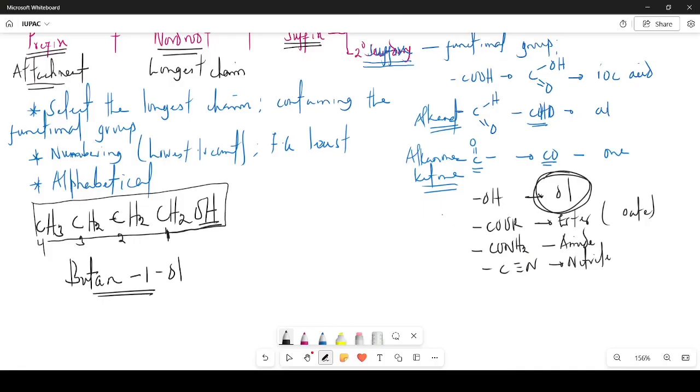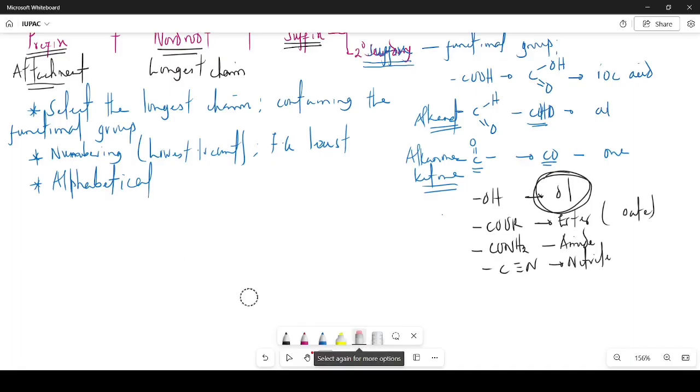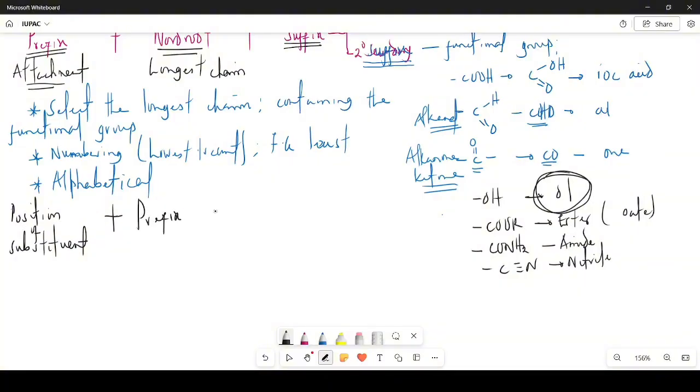Let us take another example. But before taking another example, it occurred to me that some people might have forgotten our golden formula. So let me quickly help you write out the golden formula here so that you can remember. Whenever you are naming, don't forget this. The first thing is the position of the attachment, or you can call it the substituent, or the prefix. Once you identify the position, you go ahead and name your prefix, that attachment. Then you name your word root, the longest chain. After naming your word root, you go to your primary suffix. Then you name your secondary suffix.